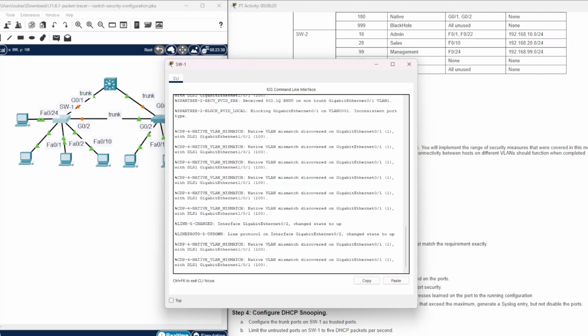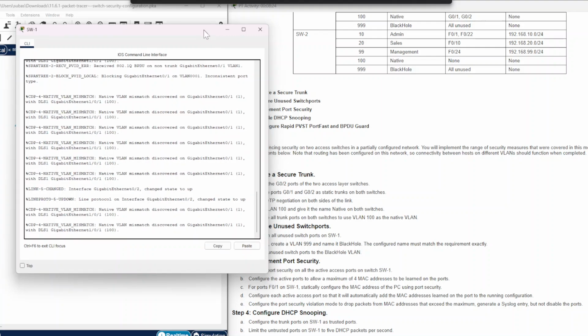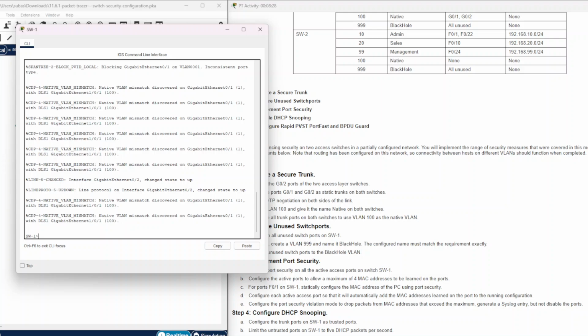I'm just gonna click switch 1 and go straight to the CLI, and then we'll work on that.